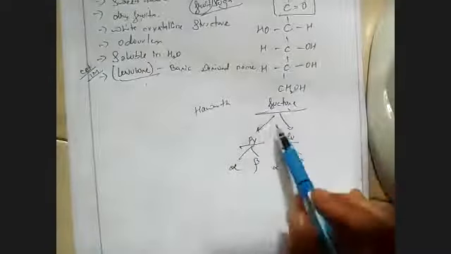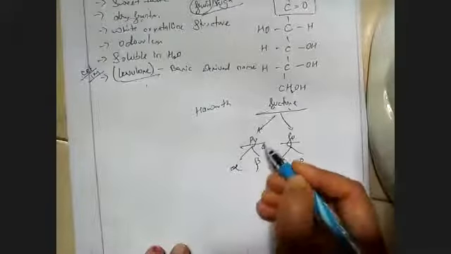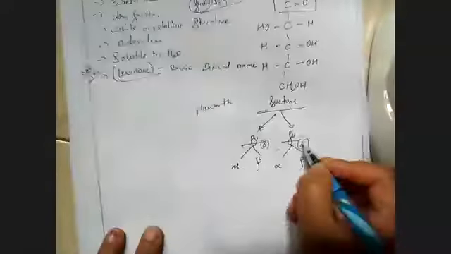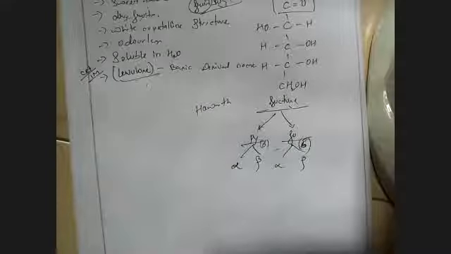Fructose has been classified based on Haworth, I'm saying. So Haworth classified fructose into pyranose and furanose structures. Again, the pyranose has been classified into alpha and beta, and furanose also has alpha and beta structures. Pyranose means, as we know, a 6-membered ring, and furanose is a 5-membered ring. This is 5, this is not 6. This is a 5-membered ring.